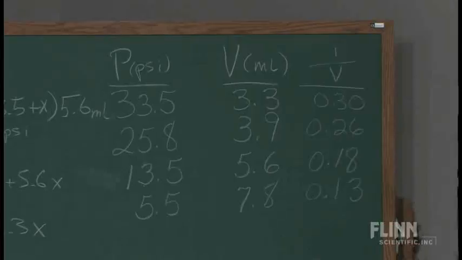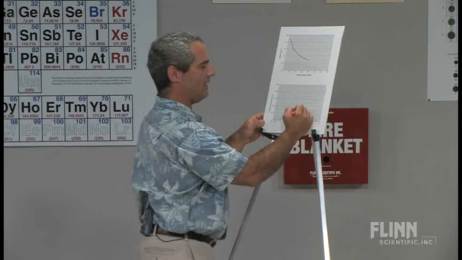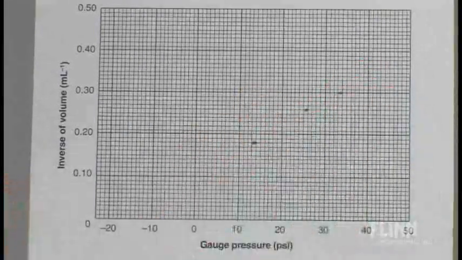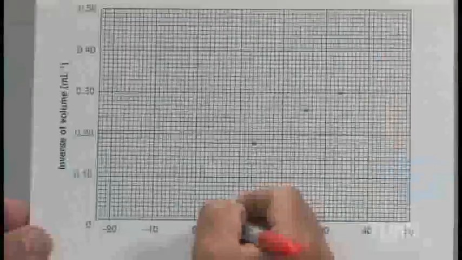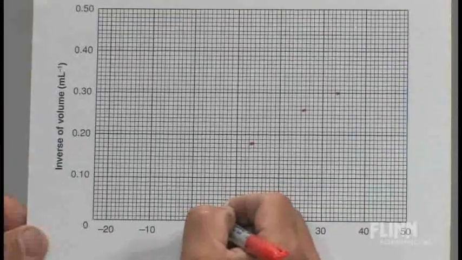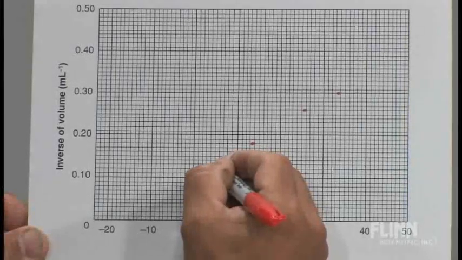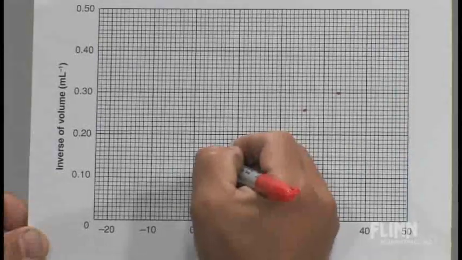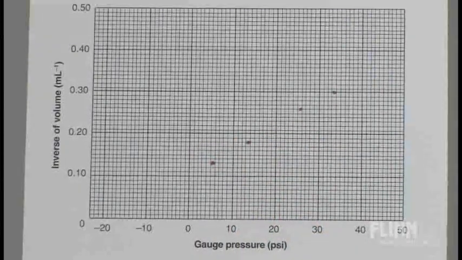Two last ones: 13.5 for the pressure, 13.5 up to 0.18. Ooh, that's pretty good for a linear relationship. And the last one, which was our one with a little footnote on it because it was really a low pressure and barely visible at the scale, but we'll see: 5.5 and 0.13. So 5.5 up to 0.13. That is pretty linear, even that last point.